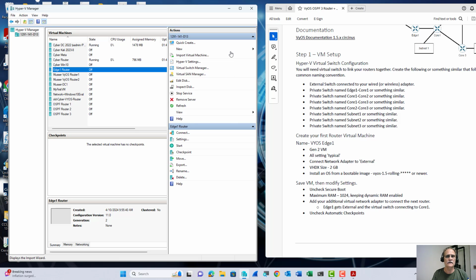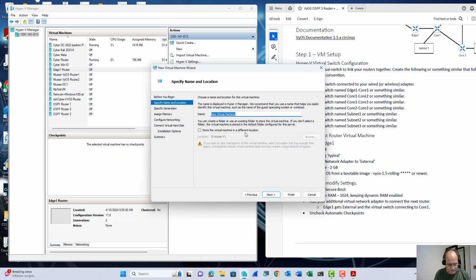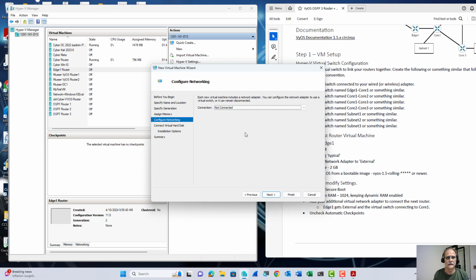Actually, you know what? Let's do the second one so that you can see this happen. And this is going to be Core 1 to Core 2 router. Generation 2, 1024, and I'm going to do Edge. This is my from Edge to Core 1.